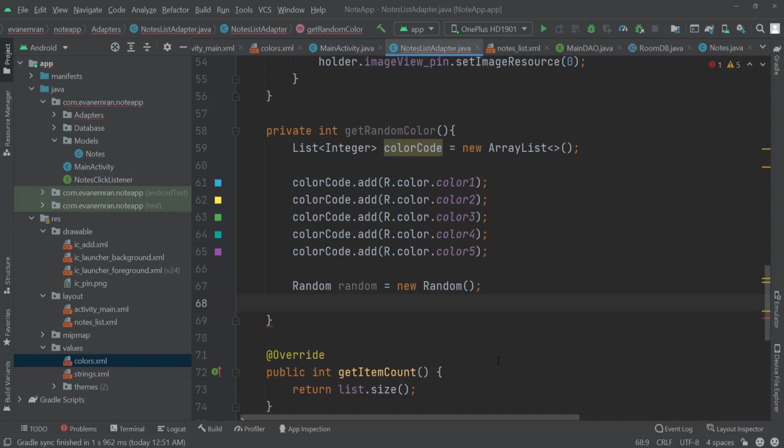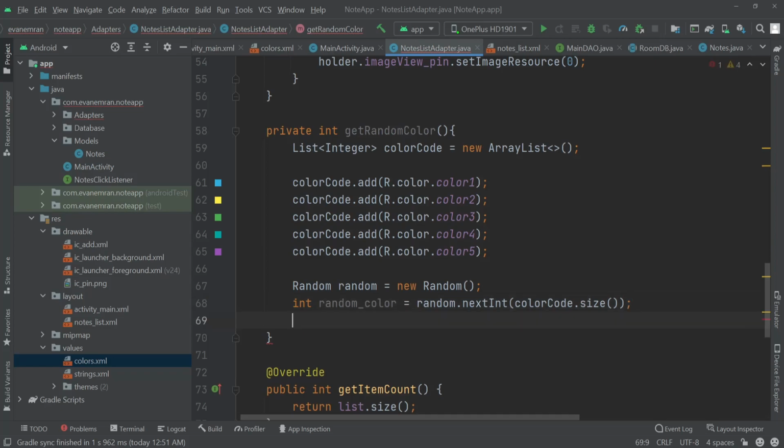So I'll write an integer value, randomColor equals random.nextInt, and inside the parameter I'll pass colorCode.size. That will return us a random number between these 5, and then we just have to return this color code. So I'll write return randomColor. That will return us the random color with this method.